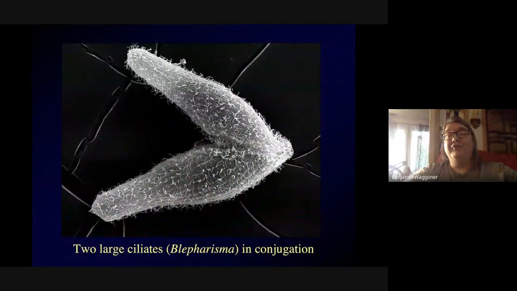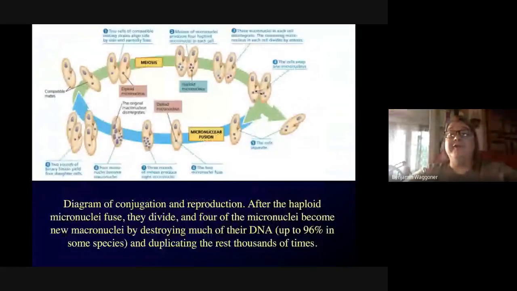And then there you have two large ciliates that have been caught in the act. There's a couple of big pink, really they are pink, ciliates in the genus Blepharisma caught in the act of going at it. I probably should not be showing you this picture. This is ciliate porn here. And there you've got a diagram. If you can see that, that pretty much just covers what I've already talked about.